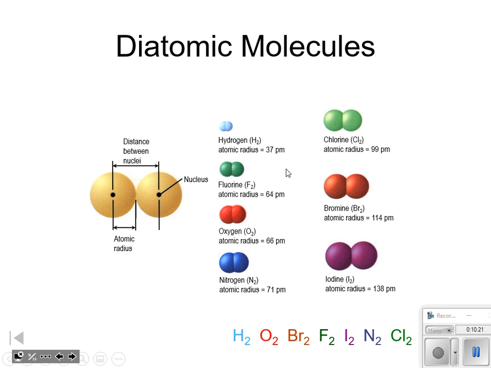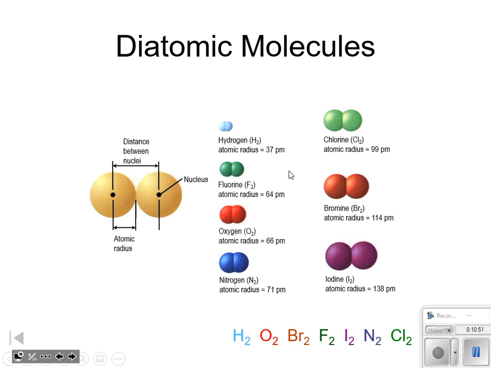As we're going down the halogens there, we would expect the atomic radius to get bigger, wouldn't we? Because that was our periodic trend. As we go down, we're getting bigger. Why? Because we're adding more electrons. Obviously, fluorine, if it's neutral, only has 9 electrons. Iodine down there at the bottom has 53. So we expect more shells and a bigger radius, absolutely.